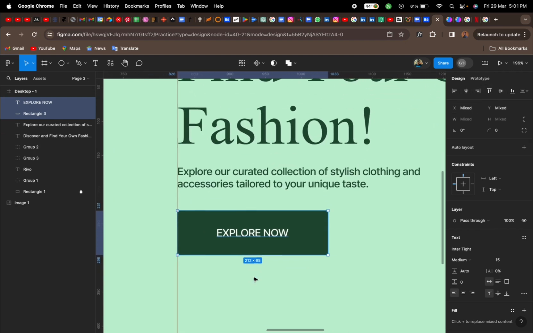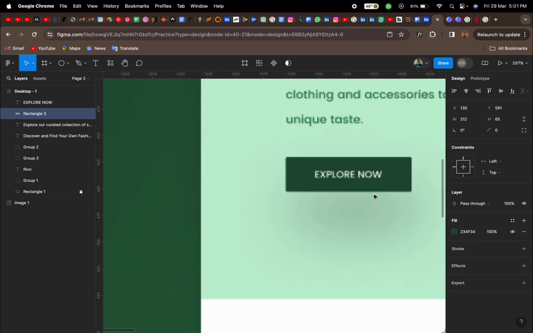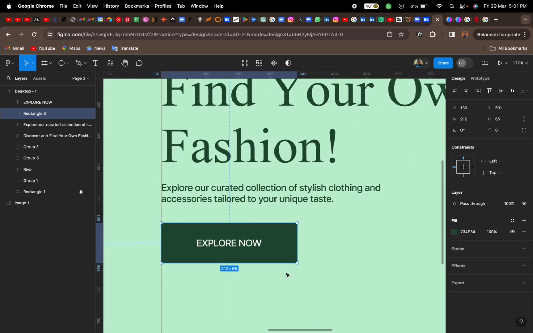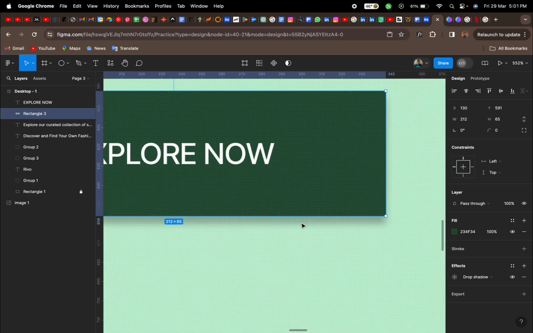All right, so we have this, right? So on our rectangle tool, we have this. Great. So the next thing we do is, if you notice, this button has a shadow under, right? It has a shadow under. So to do that, all we need to do is click on the rectangle itself, right? Come to your effects, or this panel where you see stroke, go to effects, right? Once you click on effects, notice there's a difference, right? There's a drop shadow that shows here.